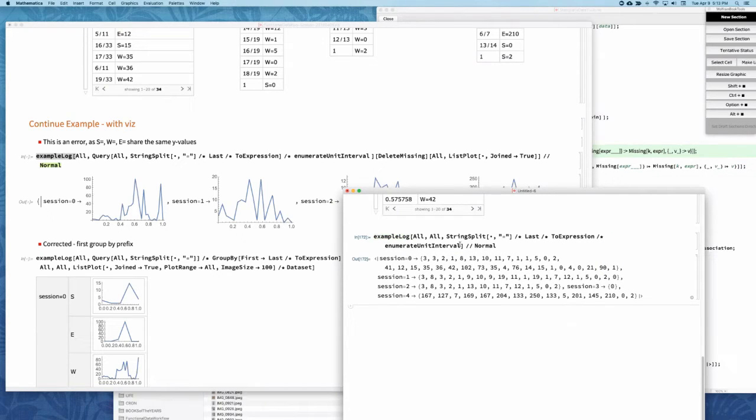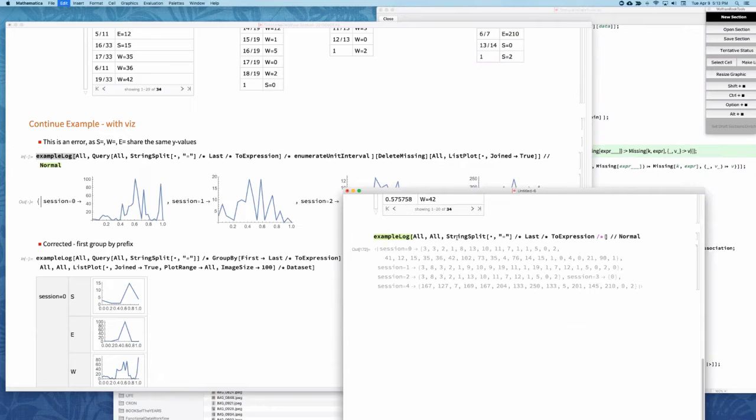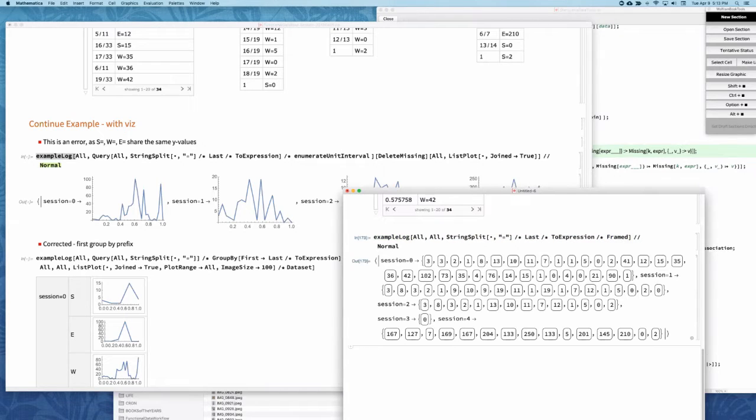Oh, okay, so here's the problem. So this enumerate unit interval, why didn't this work here? Because I forgot to wrap this entire expression into a query. So this entire thing has to be in a subquery. And I'll show you why. Because if you do this, you can see that this wouldn't work. You can't apply this enumerate to an individual number, right?